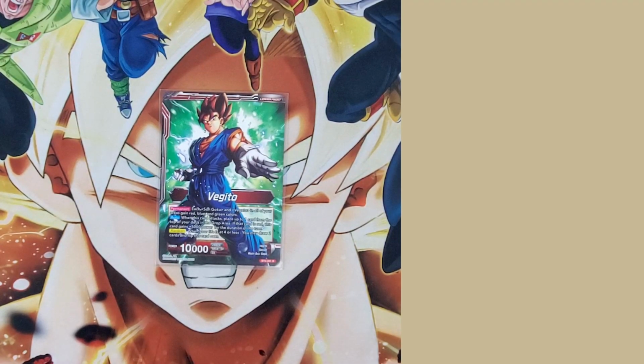This is Fluff here. Today we're looking at Set 2 Vegito. So, Vegito got a lot of support with the Anniversary Box. Lots of fun. I'm going to try to do this faster than I normally do. I'm not going to talk as much. I'm going to hit key points and go from there. So, I'm not going to waste a lot of time.